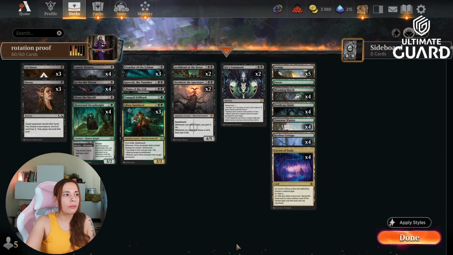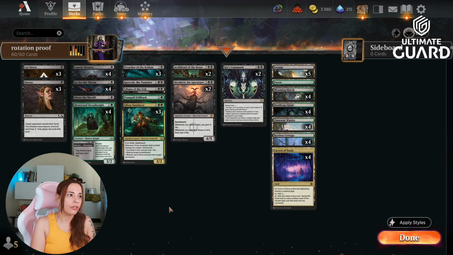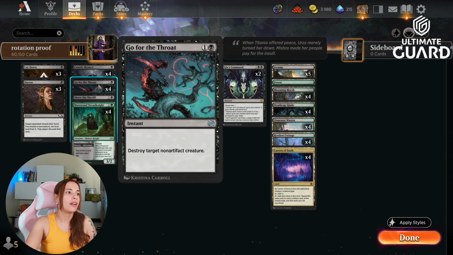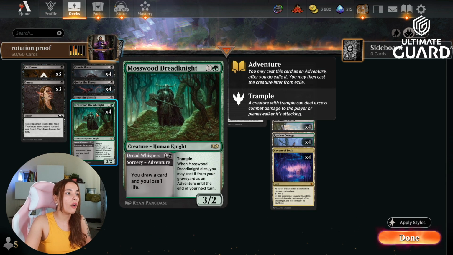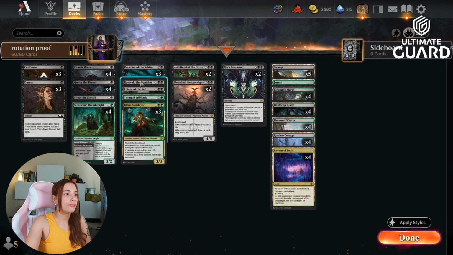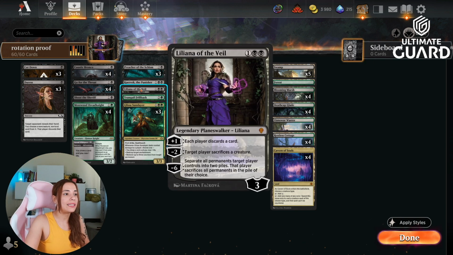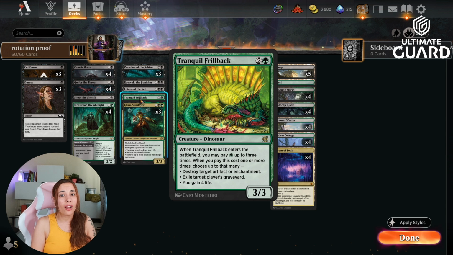So I feel like Golgari midrange is a deck that's going to stick in after standard rotation, so definitely a good craft there. 4 Gophers Throat, 1 Shoot the Sheriff, 4 Mosswood Dreadknight, 3 Preacher of the Schism, 1 Kaervek, 1 Liliana, 1 Fallaji Vanguard. That card is great to exile graveyards.